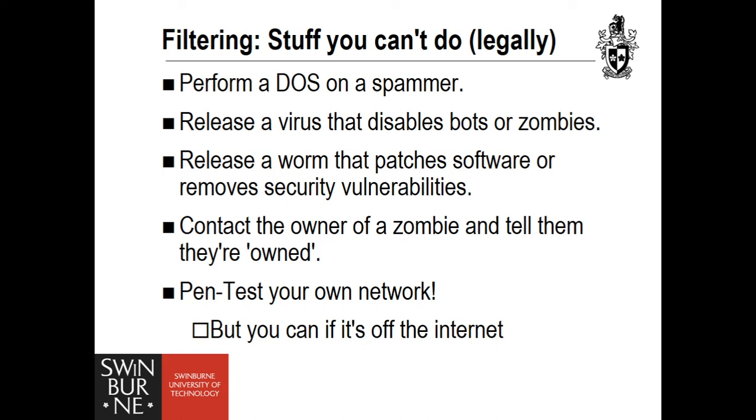So these are the things that we cannot do. We cannot do a DoS on a spammer, release a virus that is enabled by bots or zombies, release a worm that patches software or removes security vulnerabilities, contact the owner of a zombie and tell them they are owned, and test your own network. Okay, these are the things that we cannot do if we become a network admin.